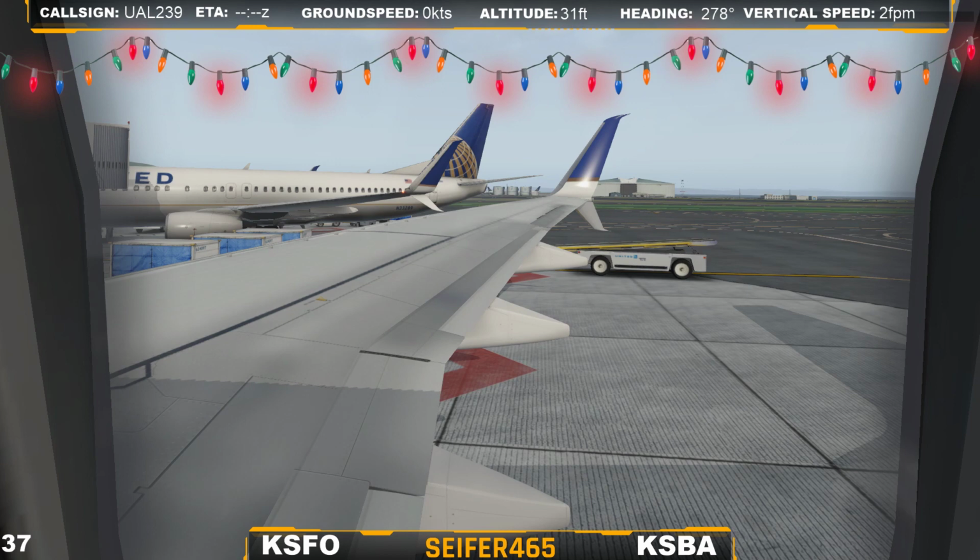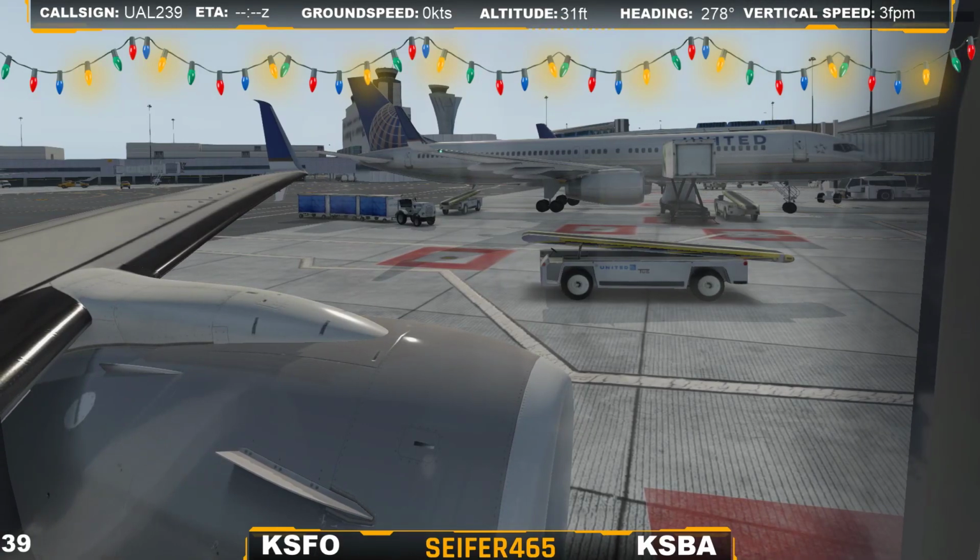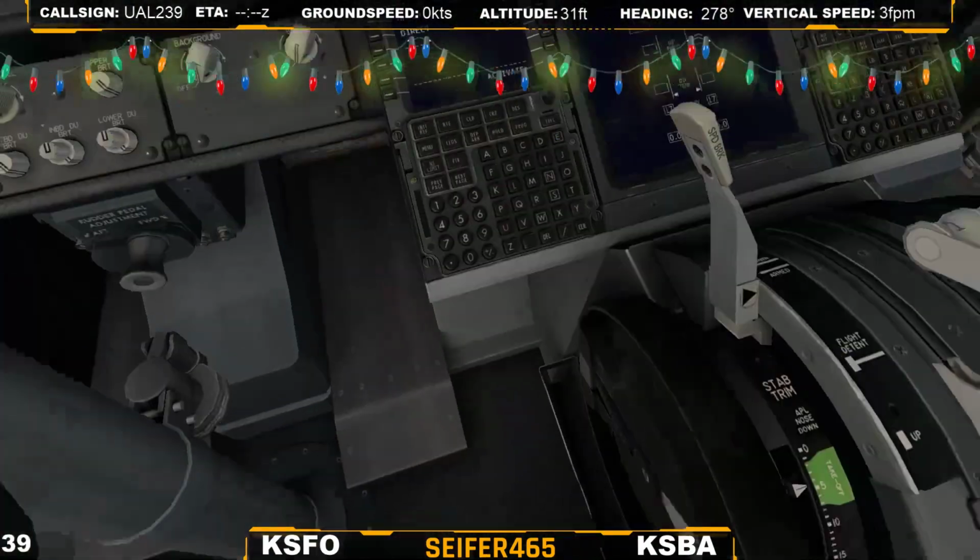You may use your small, lightweight devices such as mobile phones, tablets, and e-readers. While we're parked at the gate, larger devices such as laptops and DVD players may be used until we're ready to depart. At that time, they must be stowed either under the seat in front of you or in an overhead compartment. Seated in an exit row, please review the exit row responsibilities on the safety card. A flight attendant will be coming through shortly to ensure you're comfortable with these responsibilities. Flight attendants, please brief your exits. I love that feature.